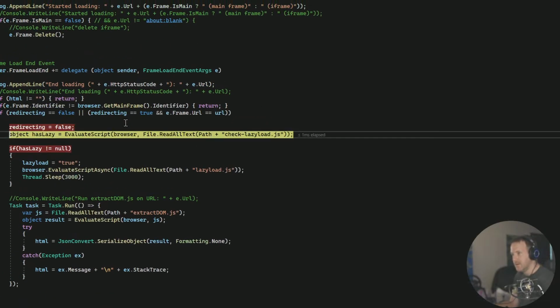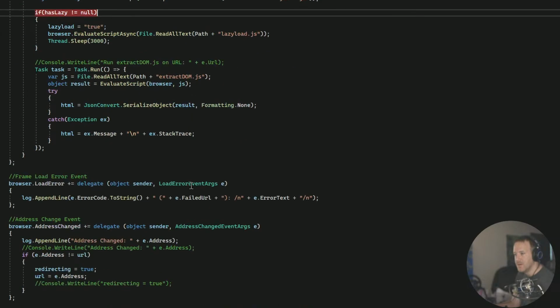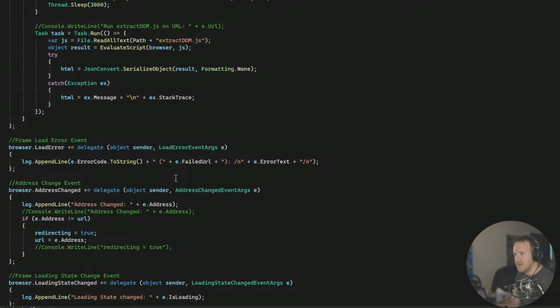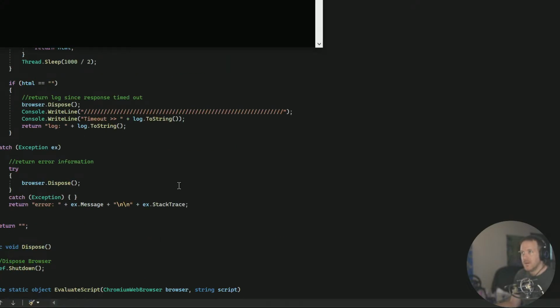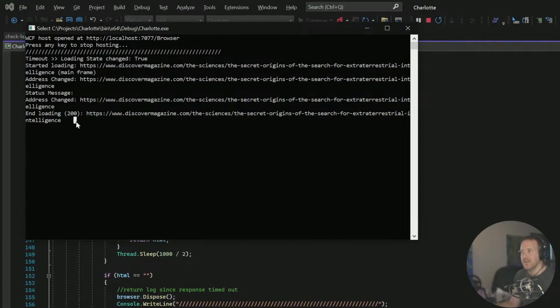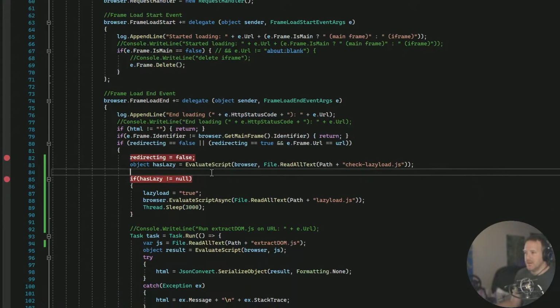Okay. Error loading. What is it? Oh, end loading. End loading. Huh.